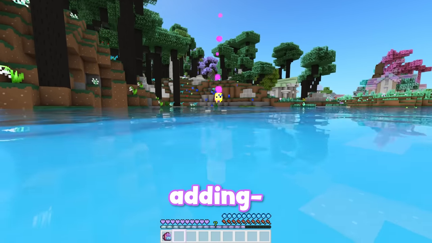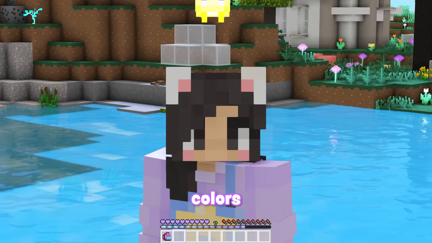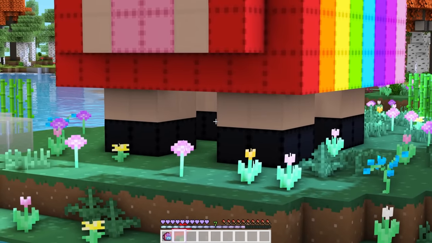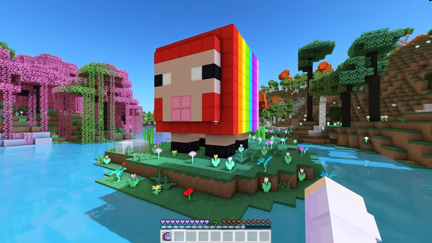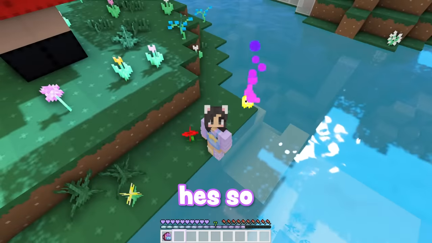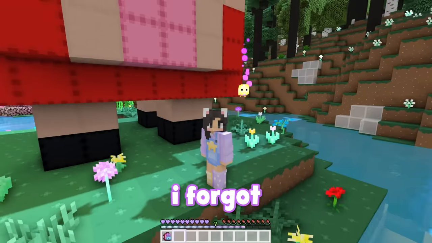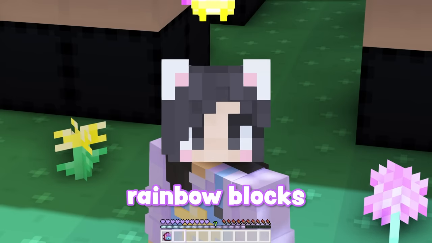I finished adding colors, but I did something. I gave him stumpy little legs! Oh, he's so stupid looking. I love him. But also, while I was building this, I forgot that I have those really cool rainbow blocks.